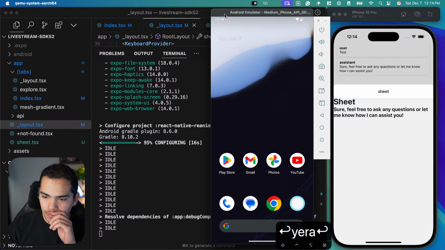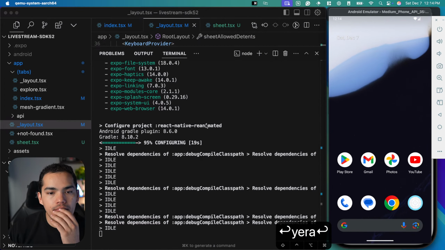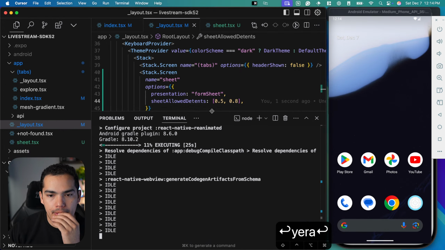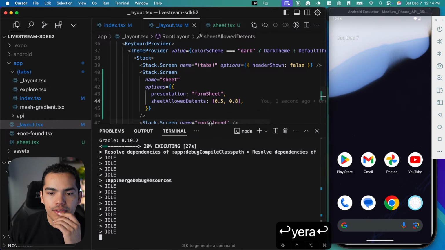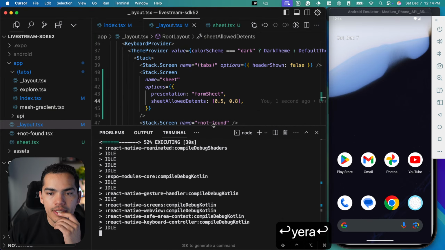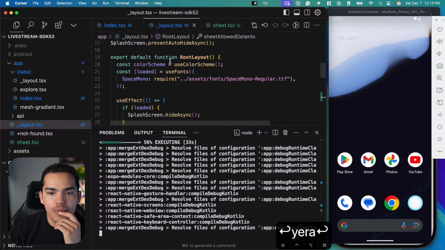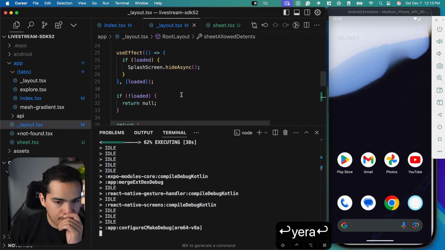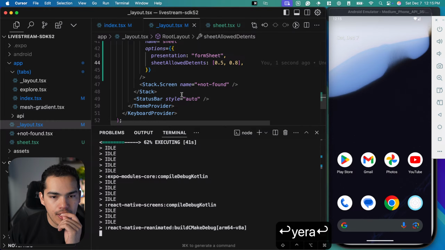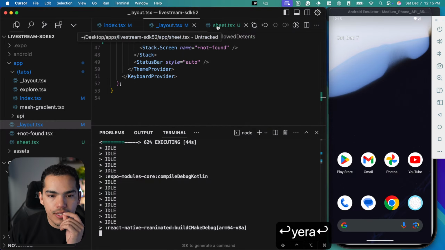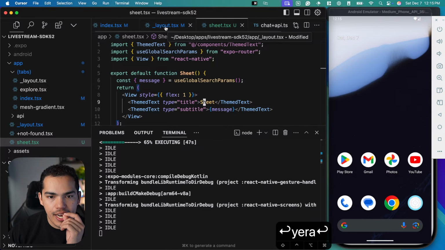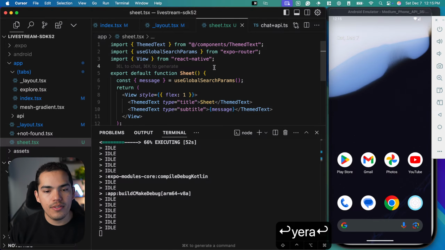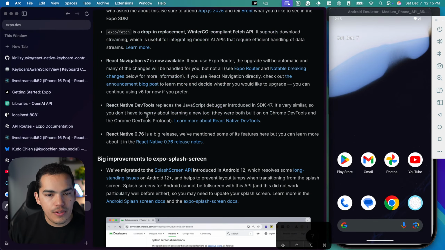Let's see. Yeah, actually, I think it's going to fail because Android makes it very hard to make requests to the localhost. But we'll see. If it doesn't work, we can always retry. I mean, we can always navigate with a button. So while this is building, let's see what else I'm missing.